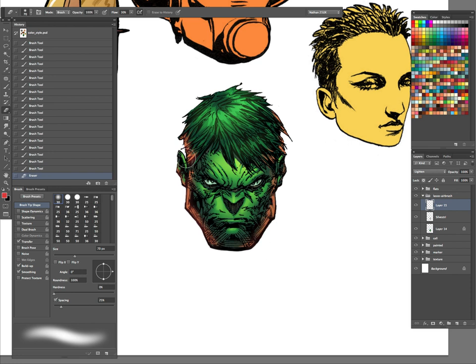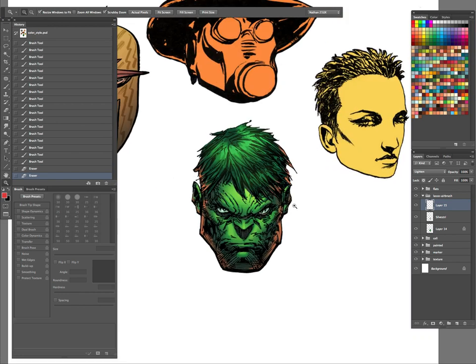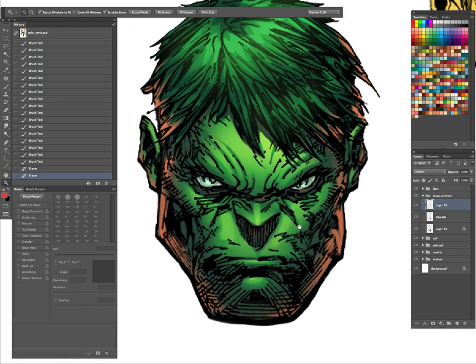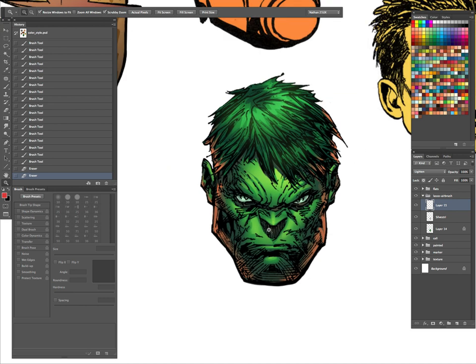I also like working on layers a lot. I used to just work on channels, but working with layers frees you up to a lot more experimenting and having a lot more fun with it while you work. And I think that's going to do it for the Hulk. Again, it's just a lasso and airbrush technique. It could be really fast, down and dirty.